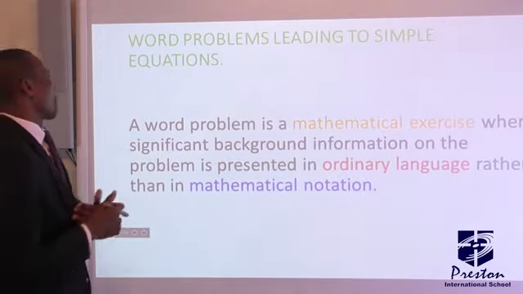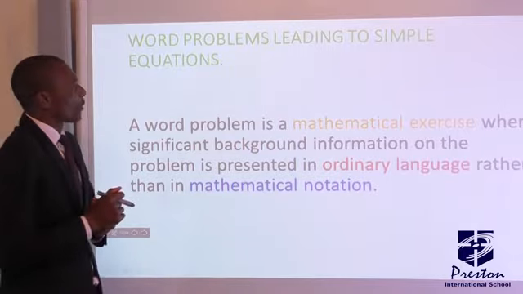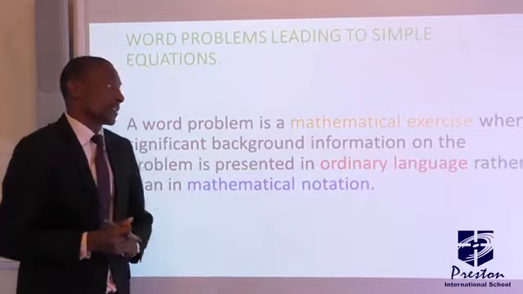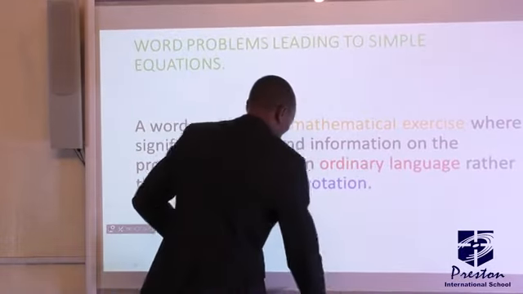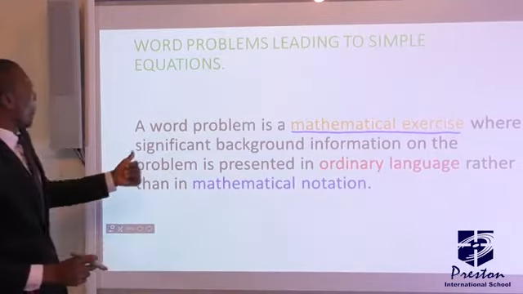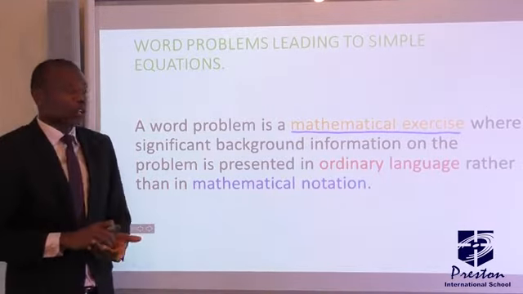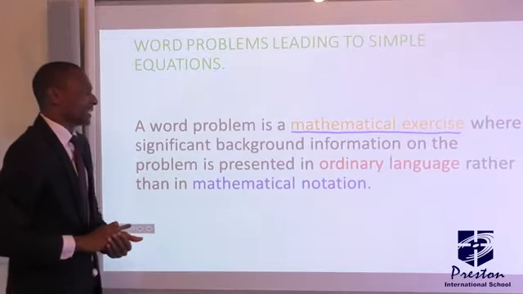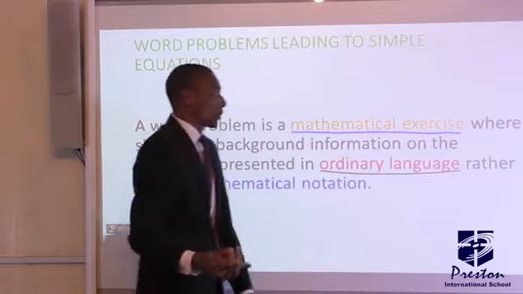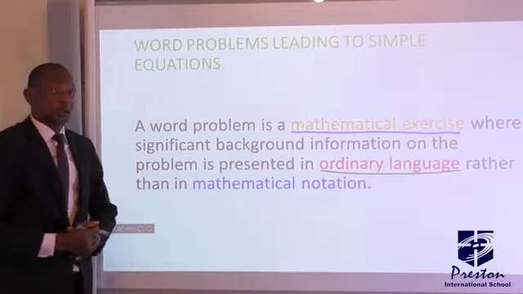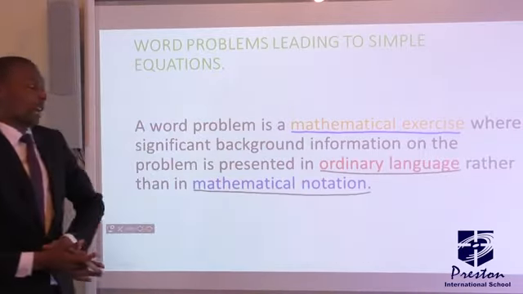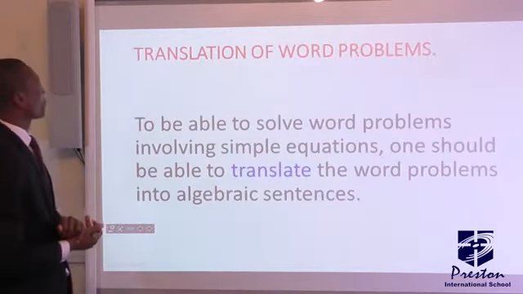The first thing is, what is a word problem? I know some of us must have come across this from primary school. A word problem is a mathematical exercise. Take note, a mathematical exercise or problem where significant background information on the problem is presented in ordinary language that you are used to rather than in mathematical notation. Instead of using mathematical notation, we'll be using ordinary language that students are used to.